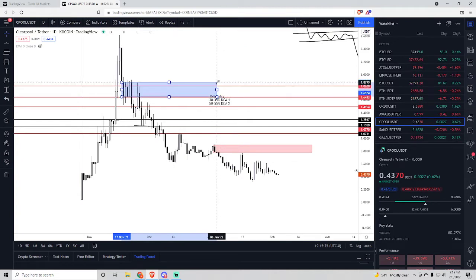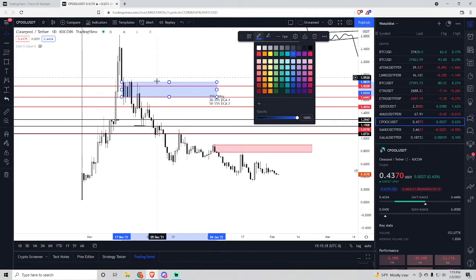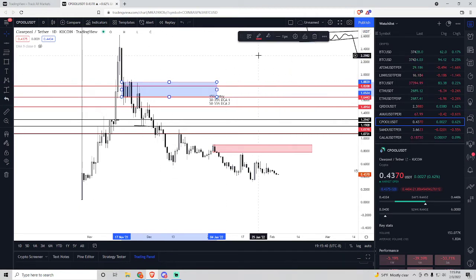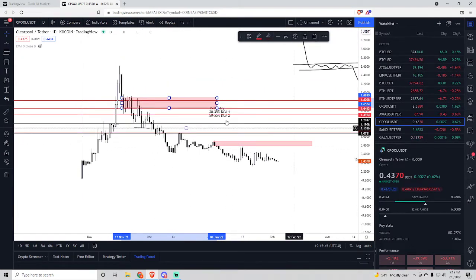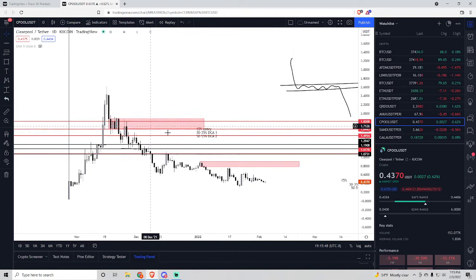And this is where the order blocks come in. You can use the wicks. I typically do not. I like my candles. But I'm going to use the wicks here and call this a bearish order block. Let's look at this one, for example. Let's remove these. You have downwards movement, consolidation, downwards movement.